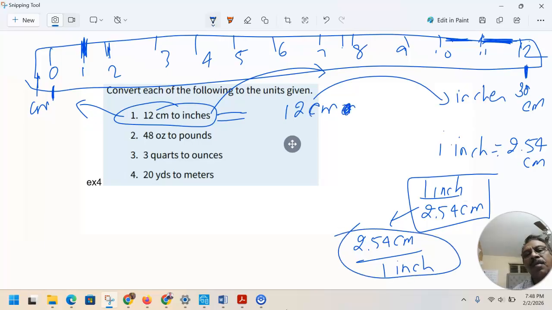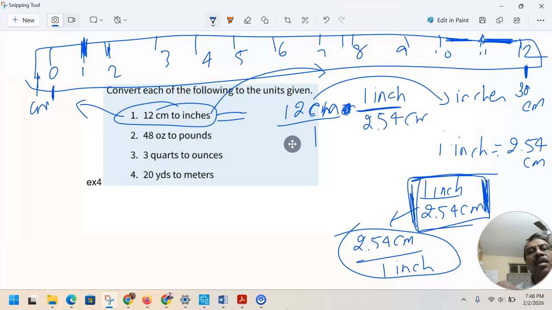Now they gave us this in centimeters. So you look up for, and this is like over 1, right? So you look up for the one that has centimeters down. And you can see this is the one that has centimeters down. So we're going to write a ratio, the rate, which is saying 1 inch is 2.54 centimeter.